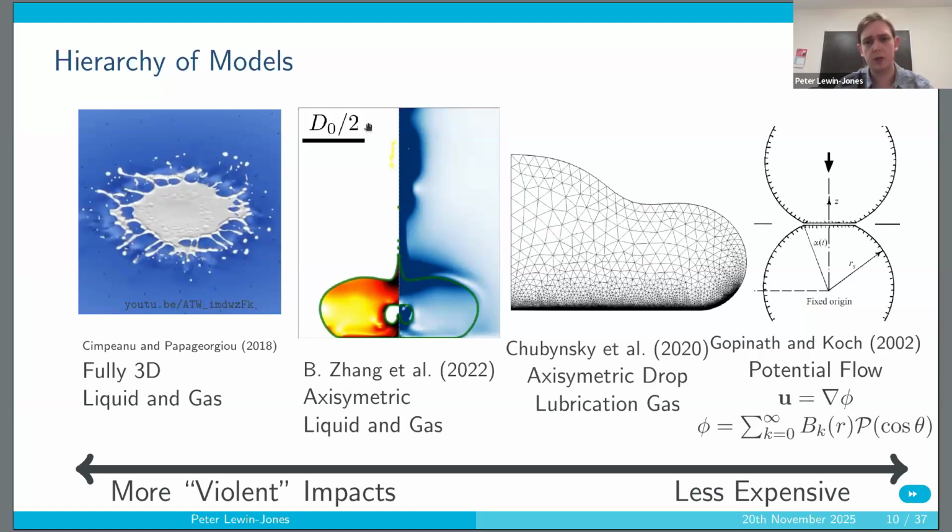Where what we've done fits in is in between. It's at this lower end of the computational cost, where we'll be fully solving for the flow inside of the drop, but we're using lubrication theory to resolve the gas flow. I'm going to explain all of this as the talk goes on, but I want to make the point that what I'm doing is in a very broad hierarchy of different simulation strategies for these drops, where we've made various assumptions to make this less expensive, but we're still able to fully resolve what's going on in the drop.